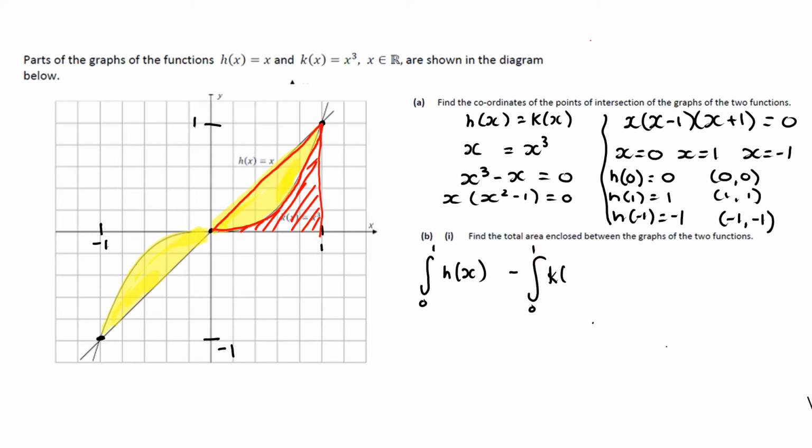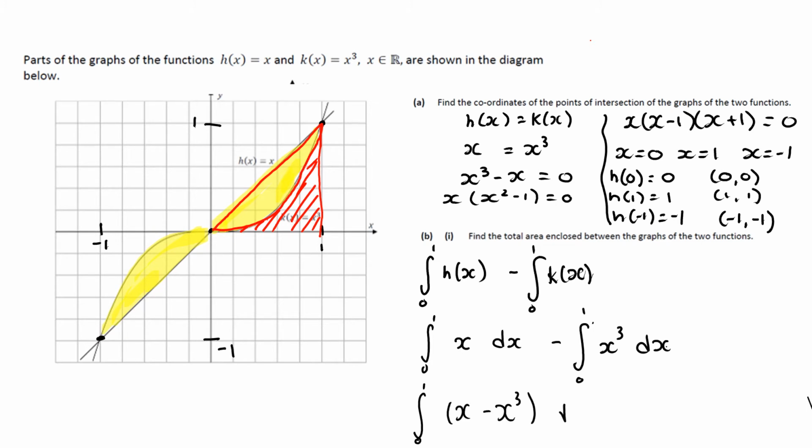Now, I'm going to put that in terms of the actual x's. So between 0 and 1 we have x minus, so I forgot my dx, cannot integrate without dx, minus 10 x cubed dx. So what would actually be easier is to combine these into x minus x cubed dx. And if we can integrate that, we'll be able to get the area of one piece.